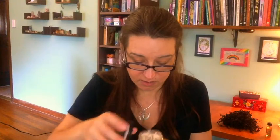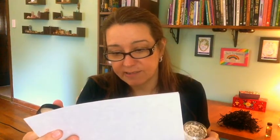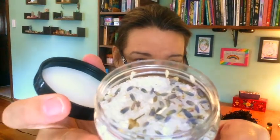And it's nice that they actually give you instructions here that if you can't do a bath, you could still do a warm salt water that you could pour over your body, so if you just had a standing shower and you can't bathe in it. So that's really nice. That's lavender. There's a ton of lavender in that. Yeah, it's very, very lavendery, and in fact, on top, you can see.